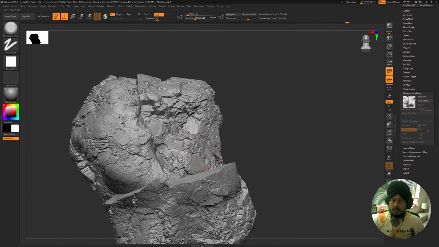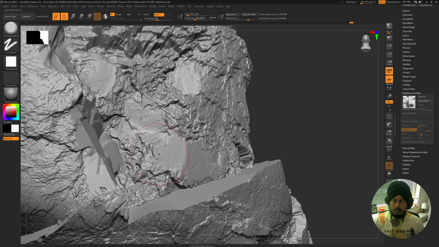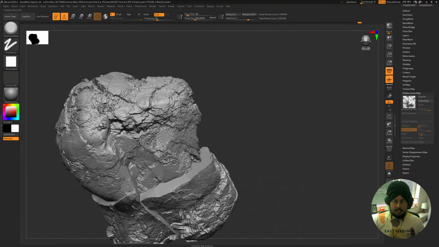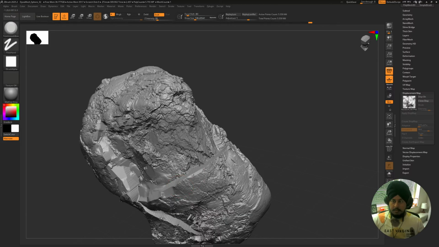We don't want to see these micro level details. If you know Substance Designer, you can get an SBSAR file from this raw catalog too, reduce the detail there, export the height map again, and simply increase the intensity for this.